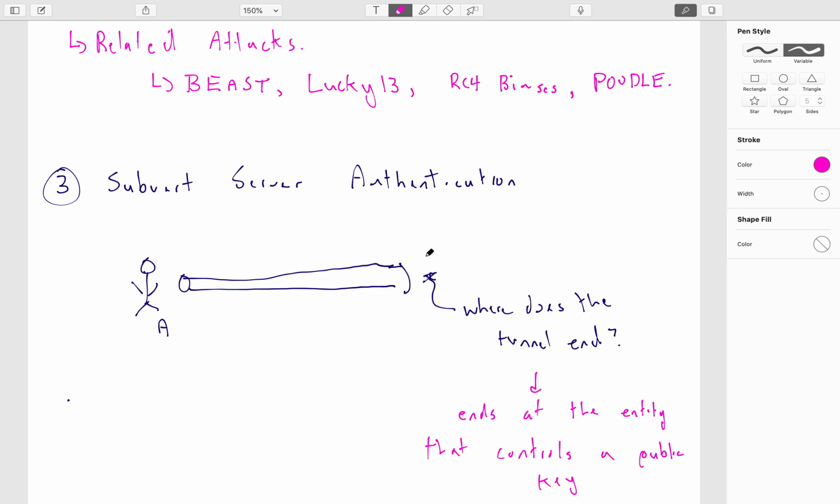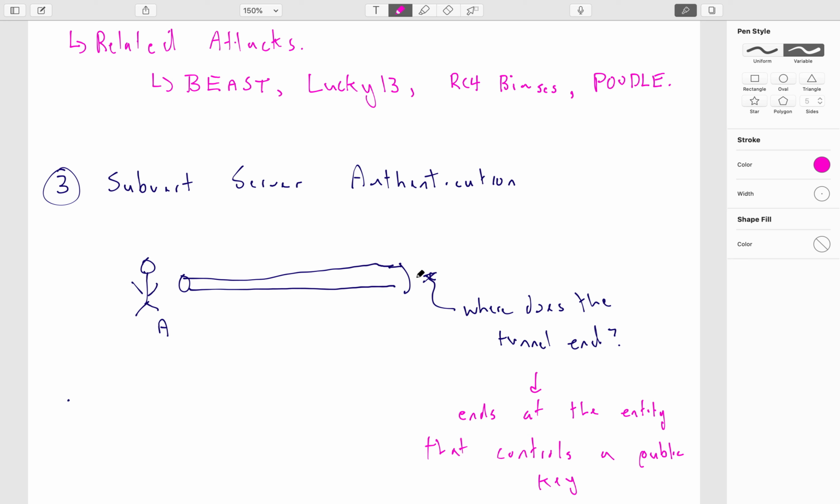And there's this part of cryptography called public key cryptography, where you can publish a key that's public, and anyone can use that key to encrypt messages to you, or check whether a message you signed corresponds to the person who put up that public key. So you keep your secret key secret and you put up this public key, and then anybody on the internet, whether they know you or not, can take that public key and either encrypt messages for you or verify things that you've signed. Usually you have different keys for those two purposes. Okay, so that's called a public key, and that's the thing that really defines where the tunnel ends.